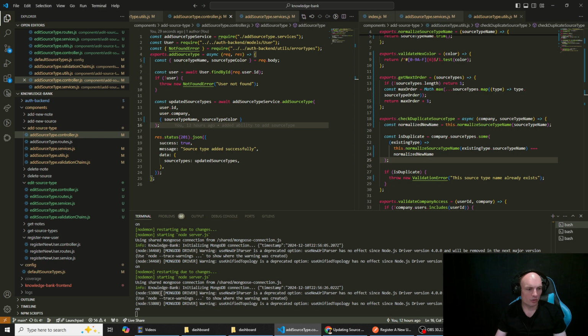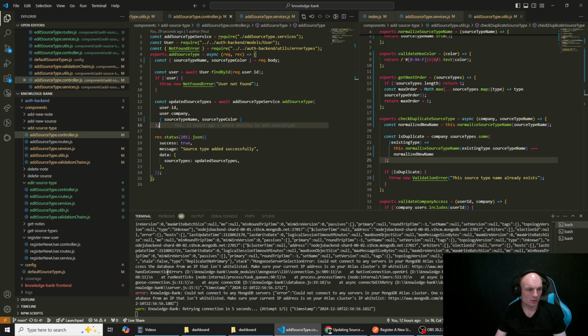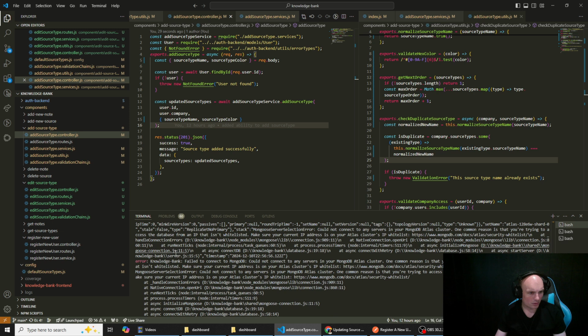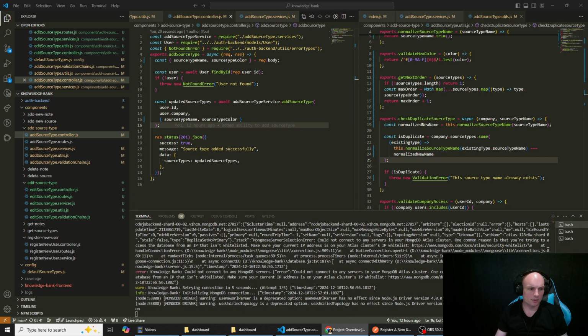Still waiting for it to connect. What's this? I need to whitelist my IP address again. Add current IP.